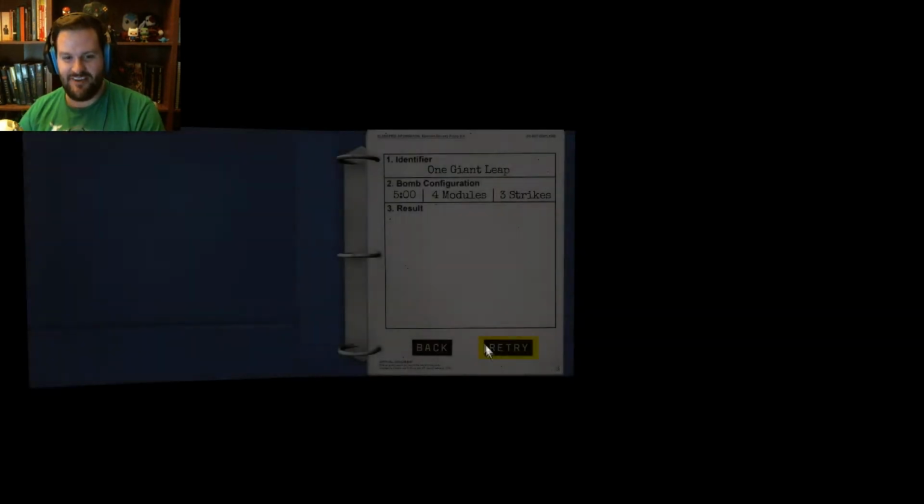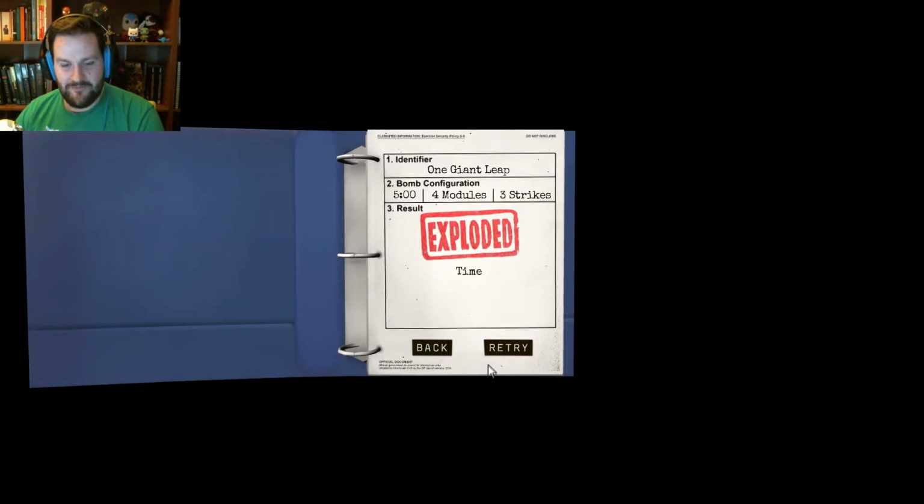Okay. Let's try this again. The complex wires is nuts. Okay, we'll leave it for last. Let's do that. Retry.